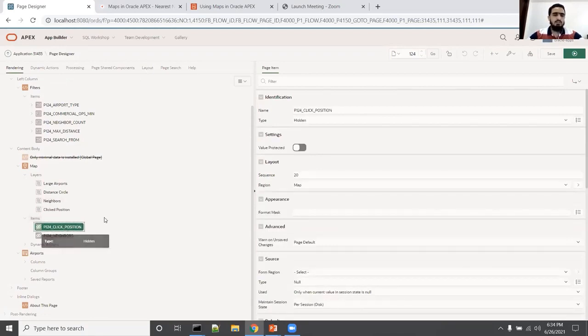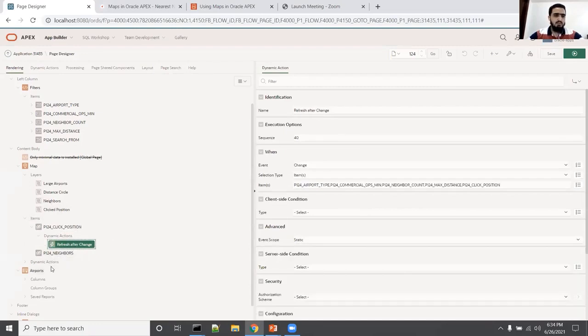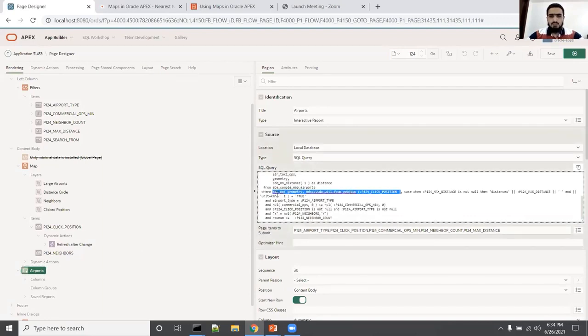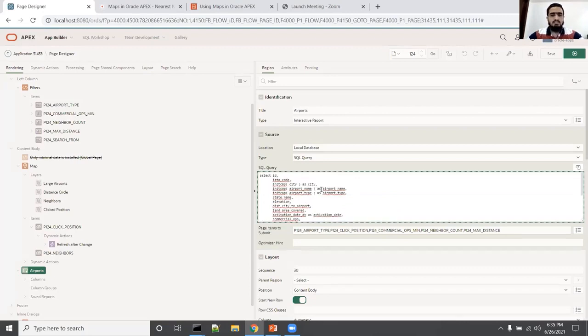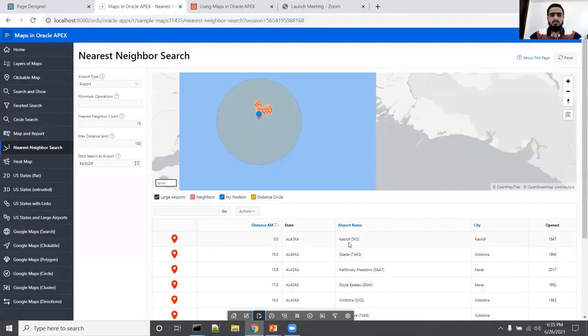From the click position, we will get the coordinates where we have clicked in the map, and we will call that function here to get the nearest neighbors. If you see this one, sdo_nn, we are passing the geometry where we have clicked, and this function will automatically get the neighbors relevant to that specific point, and it will return them as a data source to our report. So these things will be available here in the report.